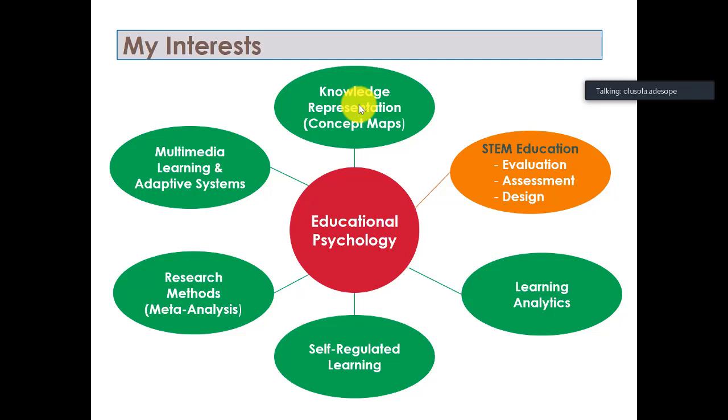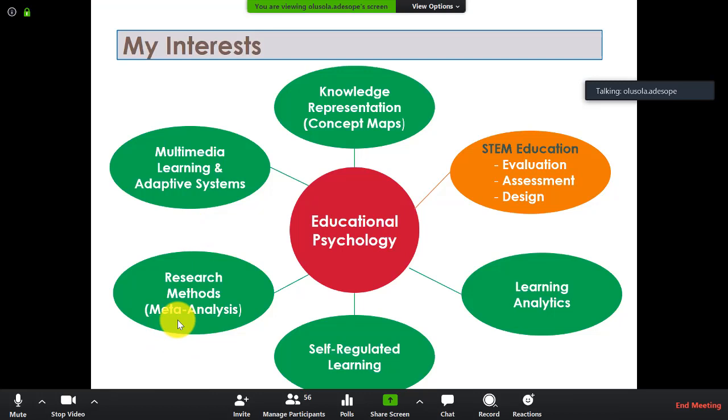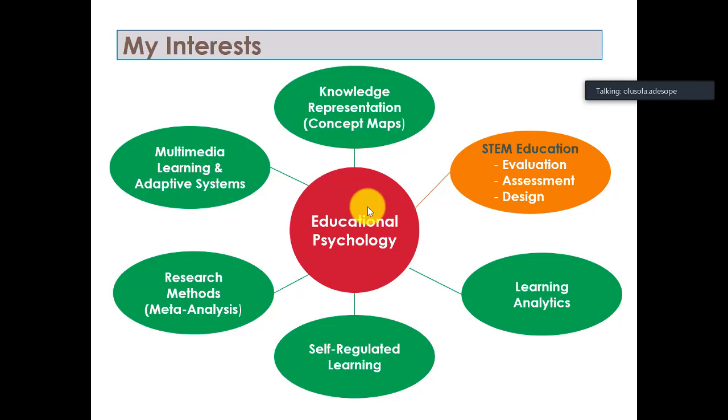Then I picked up on that literature, began to do a lot of meta-analysis, and then I was fortunate that during my PhD, my advisor moved from ed tech to ed psych. And you will wonder, how could someone leave technology for psychology? That's the dynamics of North American education. I was fascinated to work with Phil Winne, who was Albert Bandura's student at Stanford. Phil finished his PhD, I think, about 1972 to 73, thereabouts, in the early 70s at Stanford University. He was a student of Albert Bandura. So I got to see self-regulated learning and the sociocognitive theoretical framework, learned under Phil Winne, who was one of my advisors in school.